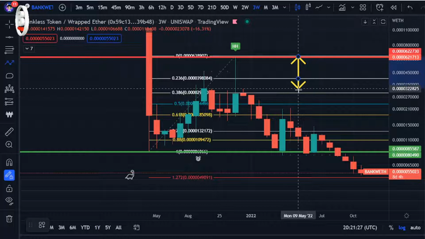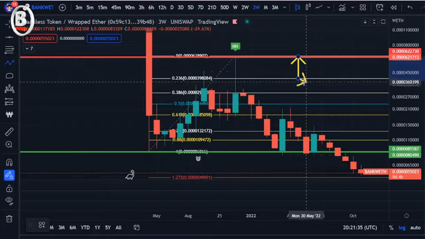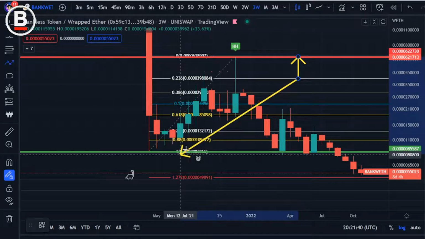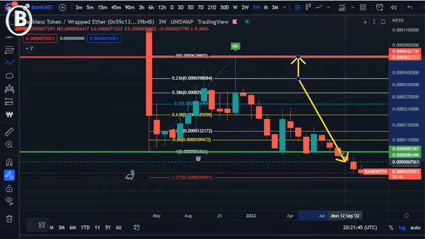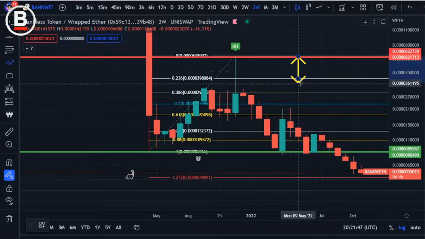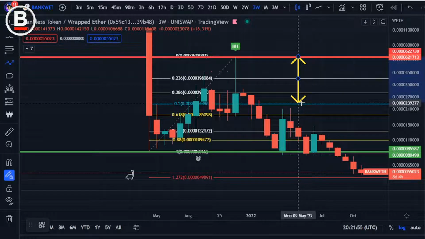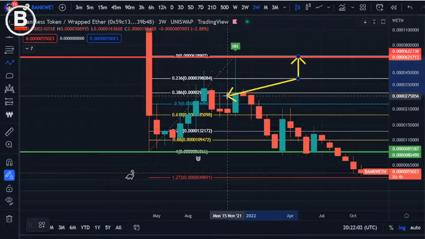We can see that, this is another key point here. This is the 0.386. This just means that this is 38% of the move from the low to the high. And again, this is on a logarithmic scale because we're working with so many candles. And you can think of this as, it shows us 50% of a move. So you can think of this as banks on sale, 50%.